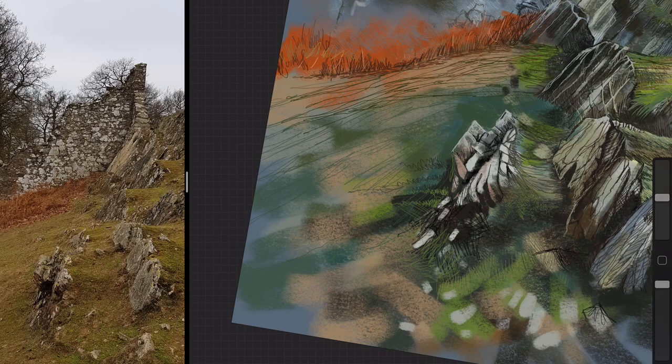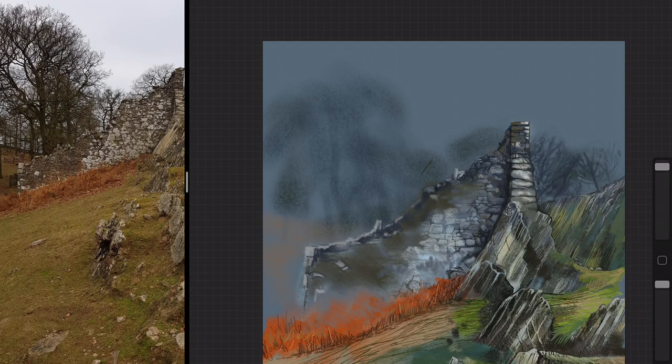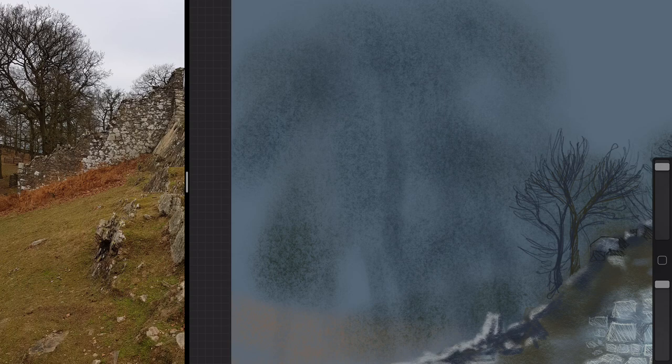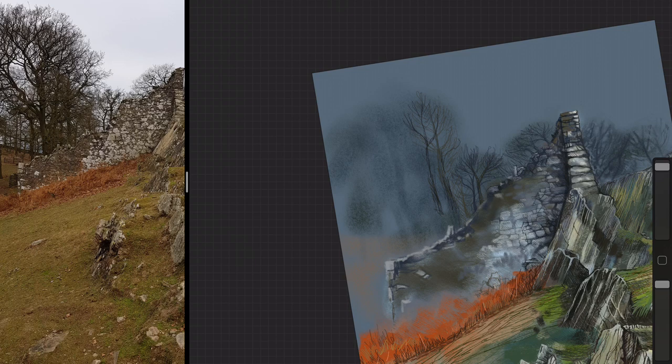There are some scribbles just under that rock — it's literally just a scribble. So I'm going from very thought-out lines like the trees to scribbles. I'm sketching the main branches of the trees, and when I add more twigs they're basically just scribbled in as well — I just haven't got the patience to meticulously draw every single twig. Notice I'm also changing the color of the pencil as I sketch the trees, going from blues to browns.